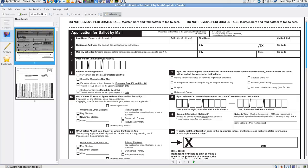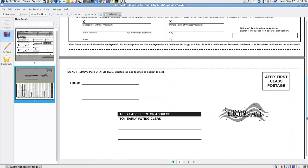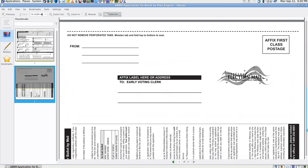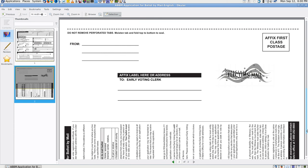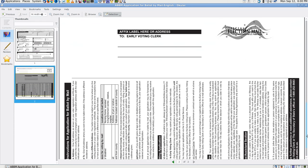So, there's the application blank. And of course I filled it out, and it makes two pages out of it. If you had it mailed to you, that's the other option you can do, have it mailed to you. I just sent mine in, scanned it and sent it as a PDF, but if you have it mailed to you, then you would just fill this out, fold it up, it has a sticky tab on it, and put it in the mail.